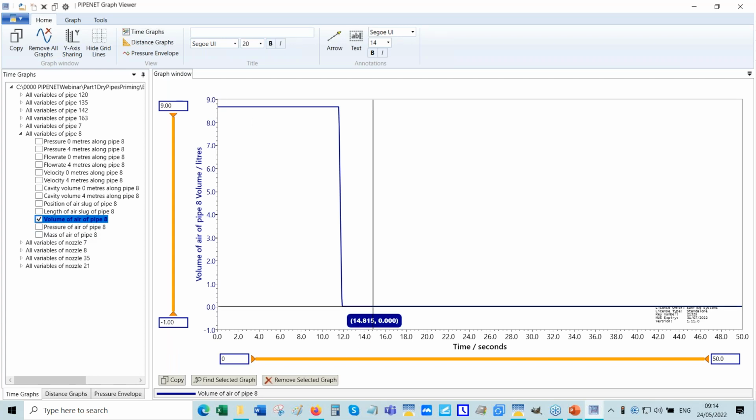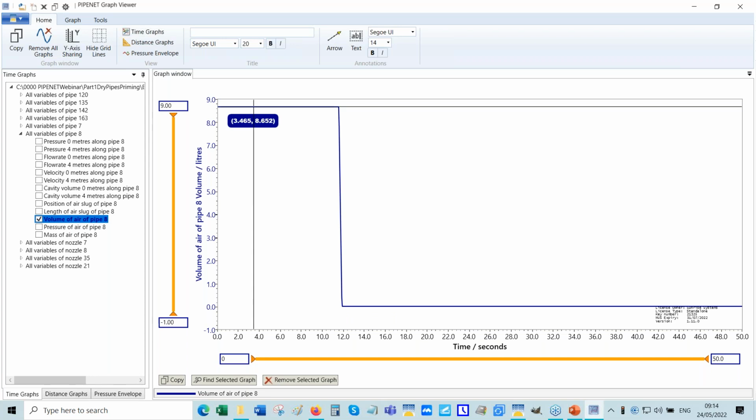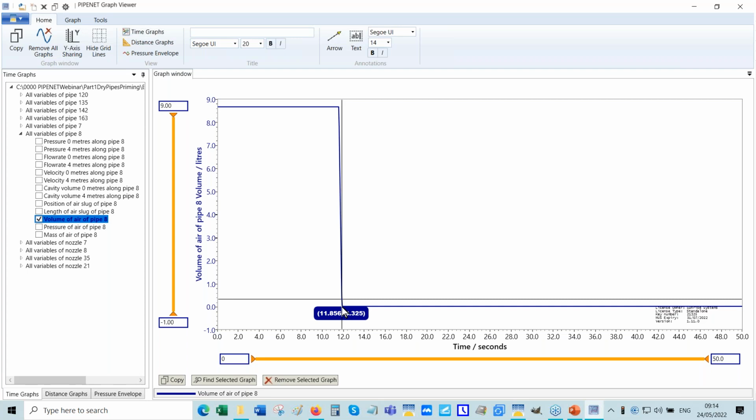See, the volume of air just goes to 0 from the initial volume. Okay, because as soon as water gets there, and because we're not considering cushioning effect, PIPENET will assume that it's completely full of water. It has gone up in more or less an instant.